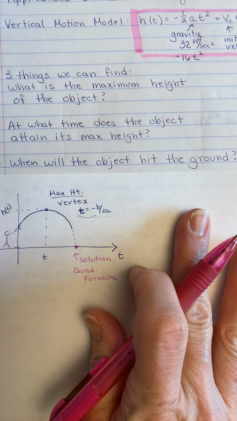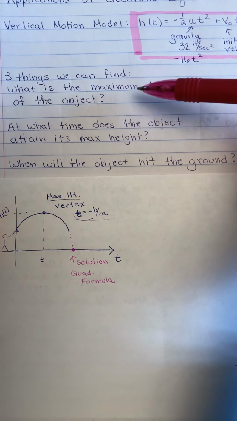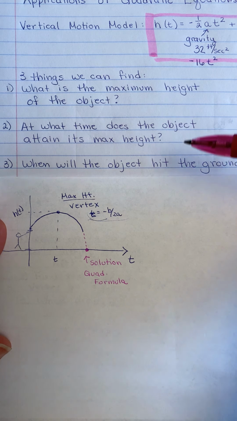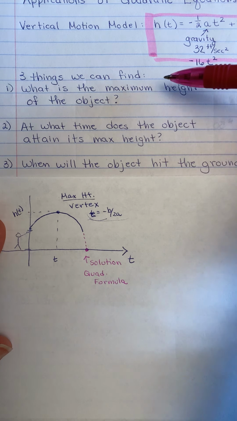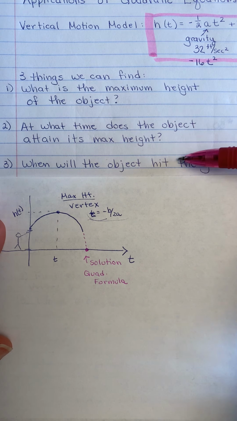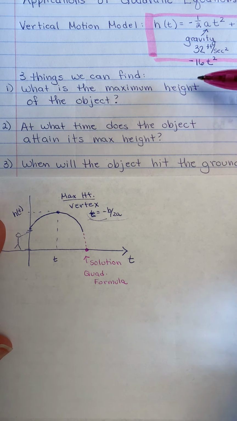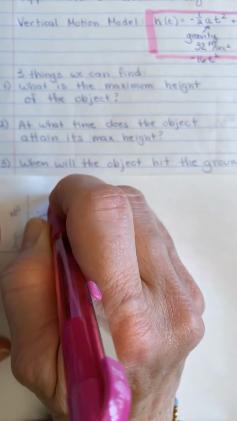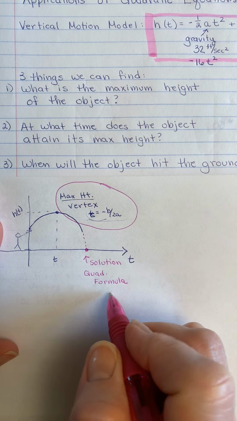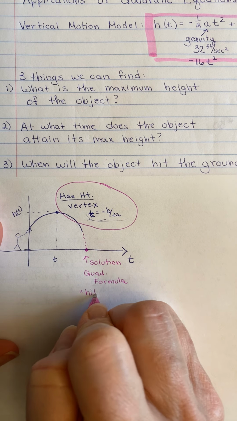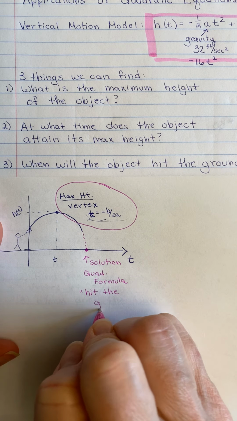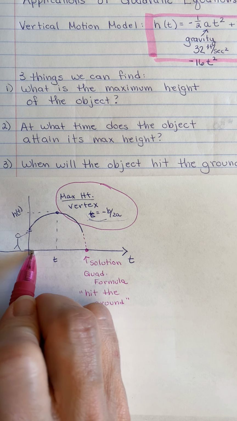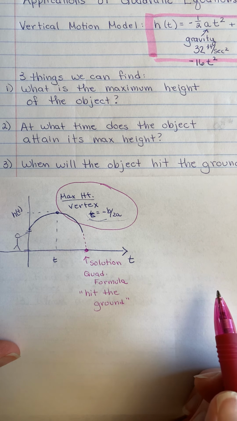So class, I just want to stress one more time how important it is that you understand the difference between finding the maximum height and finding when the object hits the ground. This is the skill that you'll use in Algebra 2, in physics, in pre-calculus, and calculus. You just have to get these 2 things straight. The maximum height involves the vertex, and hitting the ground involves the solutions. So hit the ground means you want to find out when the height is 0, that's a solution. When is it equal to 0?